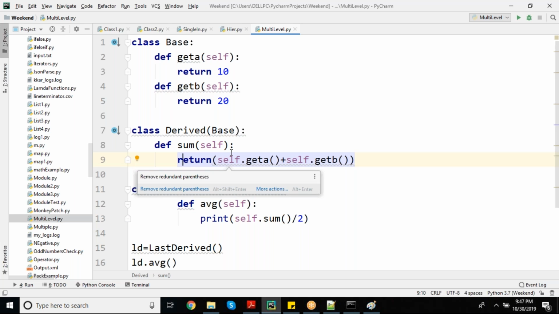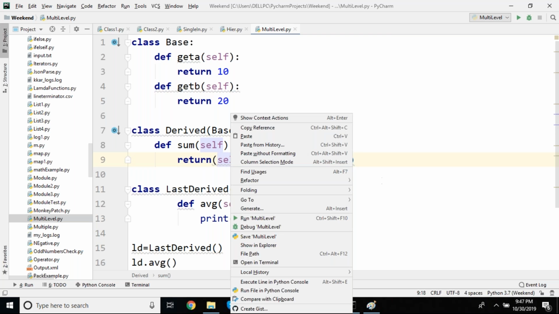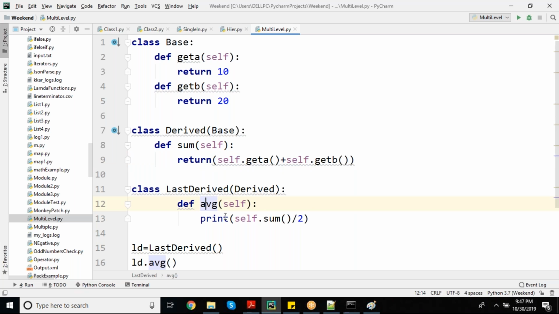If we give print there and define a class for the last derived class, we will get the output only till here. The last one will not generate any output, because nothing has been returned to this function.